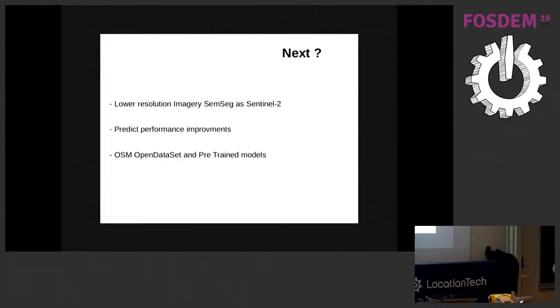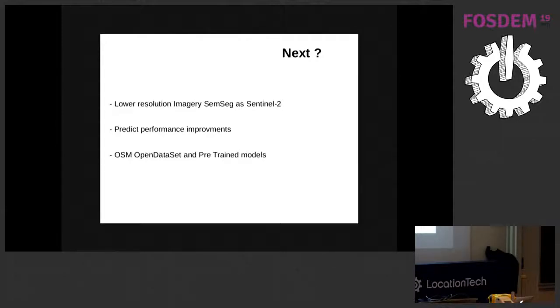The next step will be the ability to deal also with lower imagery resolution. Right now we use quite good imagery to perform this kind of prediction, but it will be more interesting to be able to do so with imagery such as Sentinel-2. To keep improving the prediction performances, it's already good, but we bet we can do far better. And the next step will also be to provide a pre-trained model, to allow you to directly predict and not have to train a model again from ImageNet, but maybe train it a bit with your own kind of imagery, to save time on the training part.